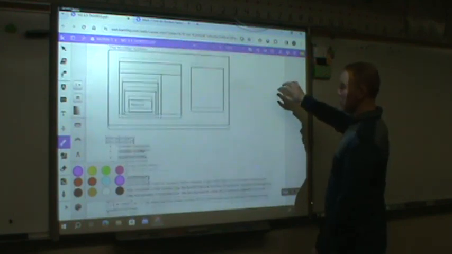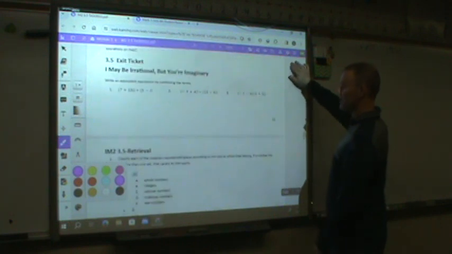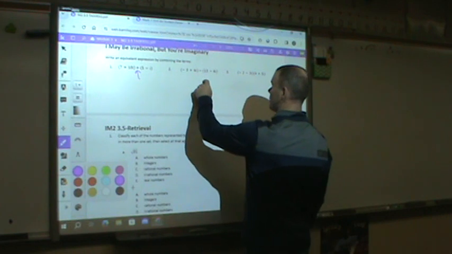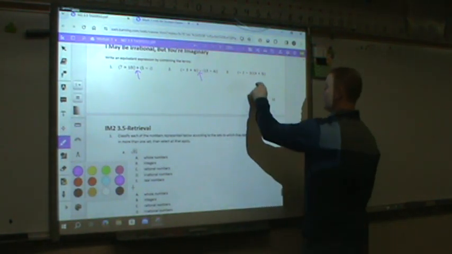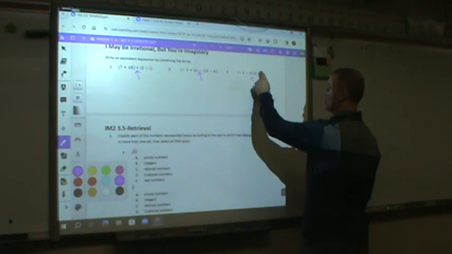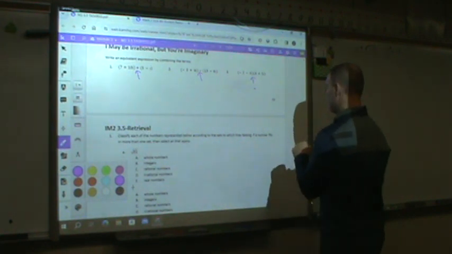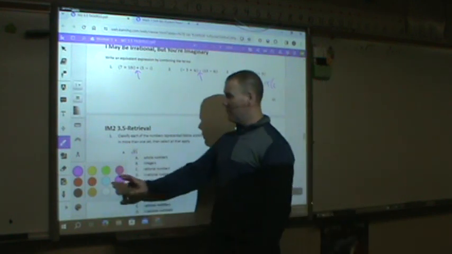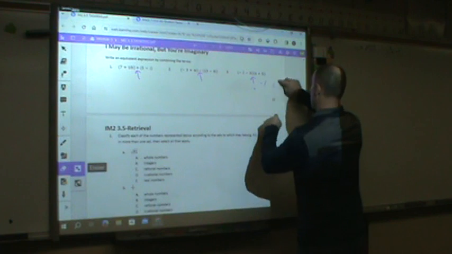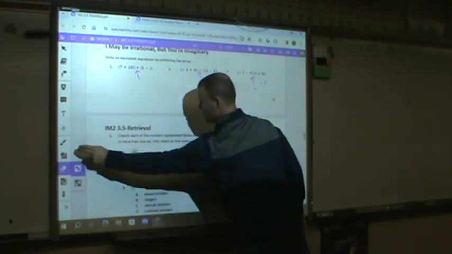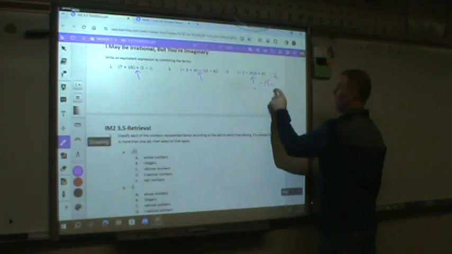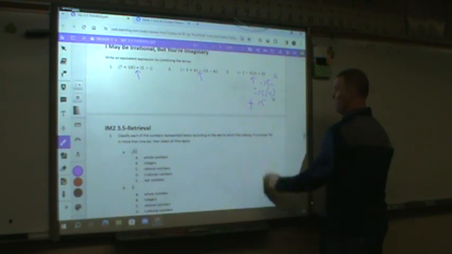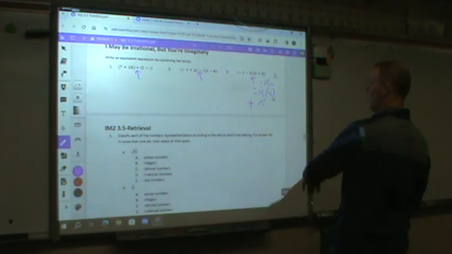And then the last thing we covered here is just simply paying attention to what it's asking you to do. Here it's asking you to add, because there's an add sign between. Here it's subtract, and here it's actually multiply. So this would be distribute, where we would get, the end would be minus 15i squared, where the i squared would end up taking itself out. Oops, sorry. So I'm going to get minus 15i squared, which would be minus 15 times negative 1, which would be positive 15. Okay, so that's how that would work if we did that one.